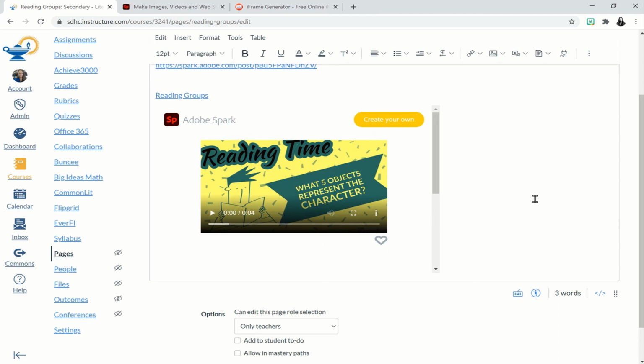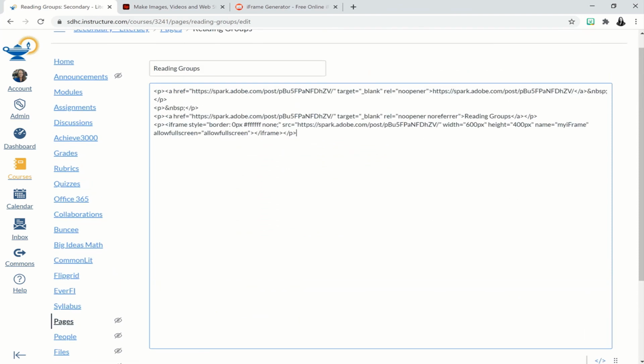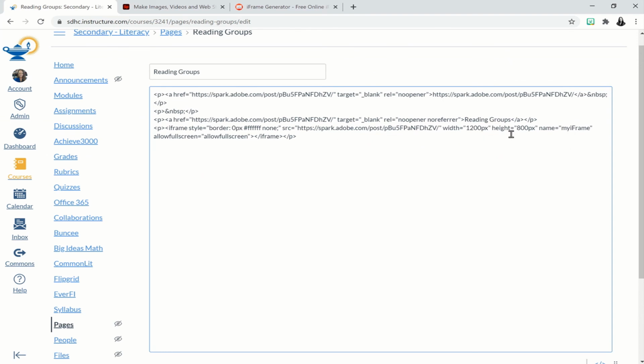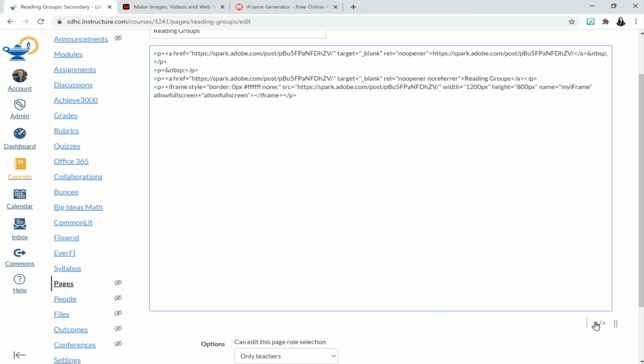Now, if you're like me, you might want it to be a little bit longer or take up a little bit more space on the page. We can control that with just a few simple tweaks. Let's go back into the raw HTML editor. And I'm going to zoom in a little bit real quick on my screen. Do you notice here it says the width is 600 and the height is 400? What I could do here is just come on in and double it. So now it's 1200. I could double 400, make it 800. And that was it. Let's go ahead and select to go back to the rich text editor and preview what it looks like now.